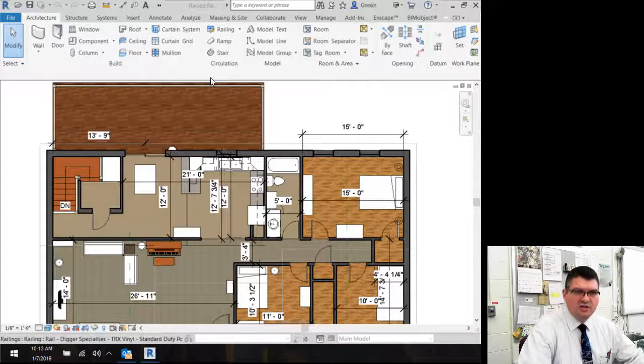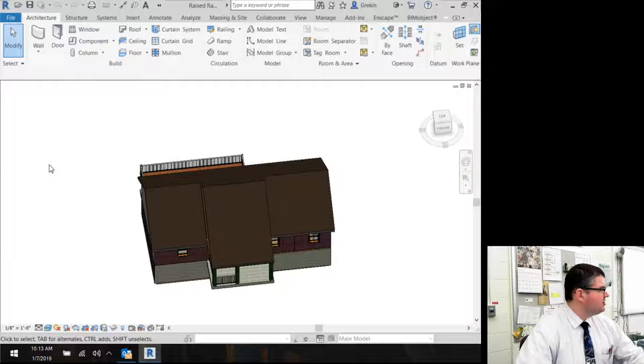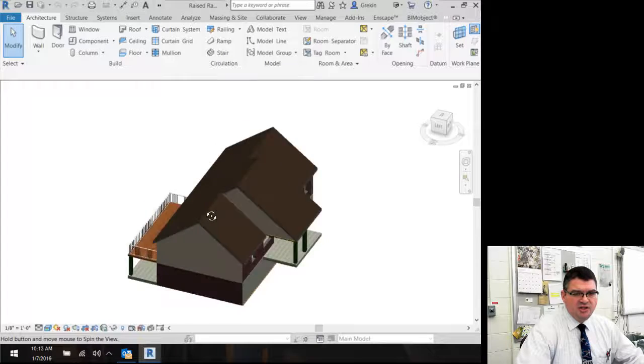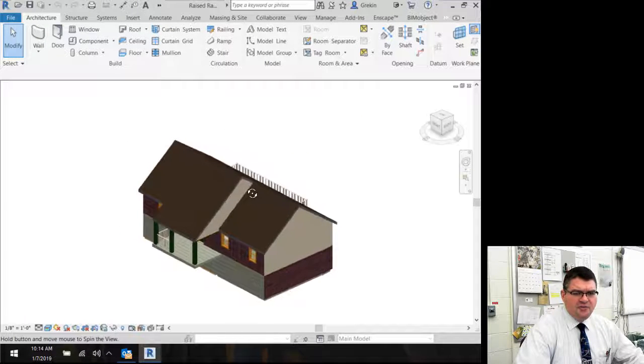All right, so we have our house file. Let's go ahead and take a look at it in 3D here. There are lots of different kinds of renders that you can do. And you're going to be required to have a few different ones specifically, and you'll have some flexibility to make the other ones the way you want them to be. You're going to do some renders of the exterior of the house, some renders of the interior of the house. So kind of get a feel for what you want to make.